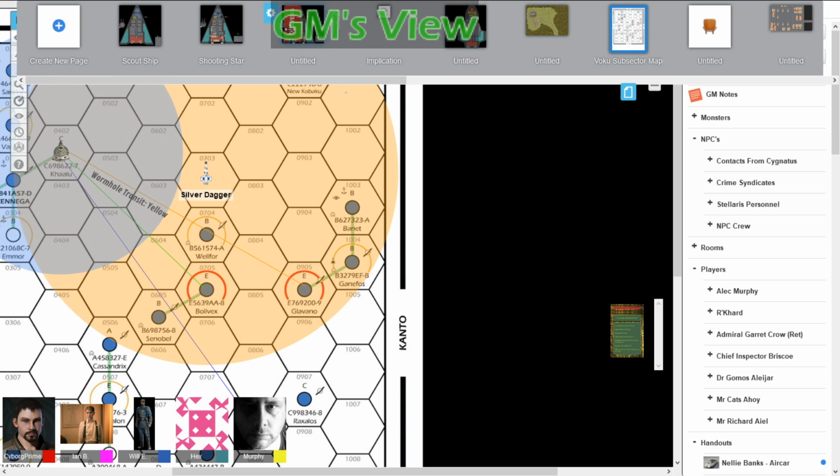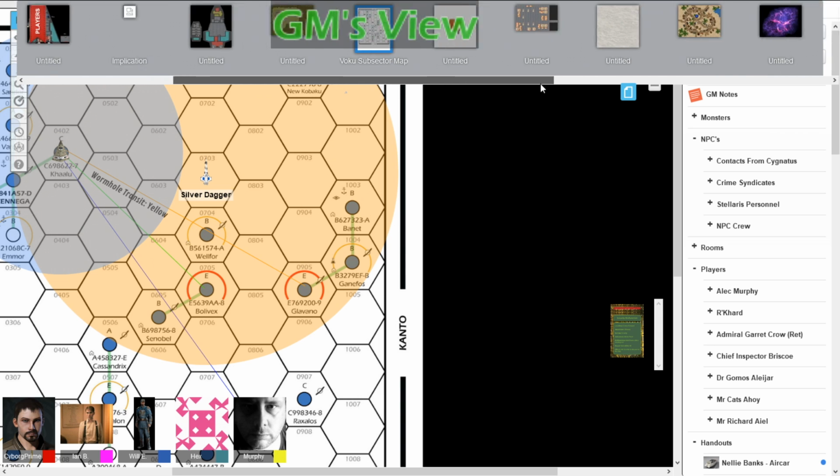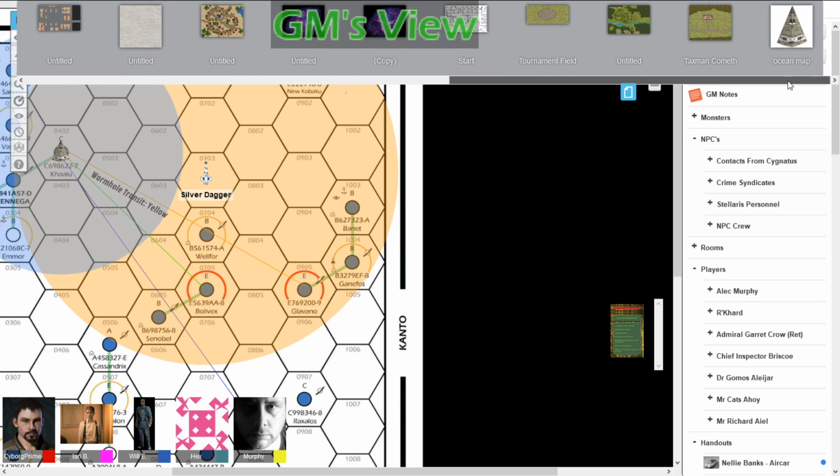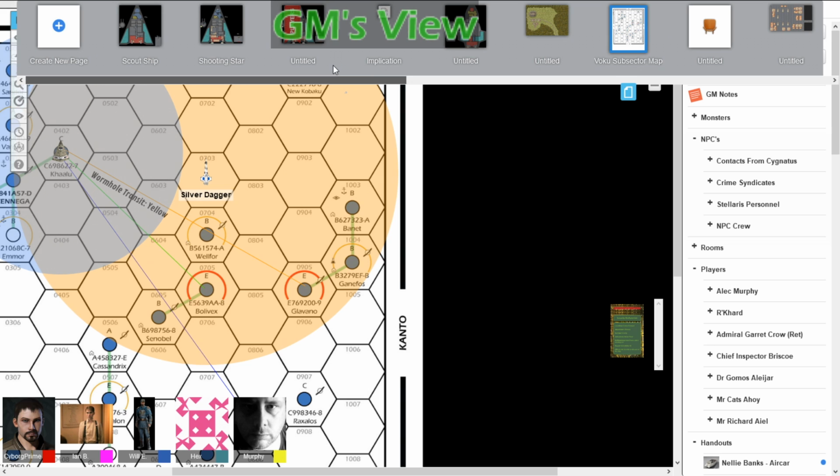So this little bookmark thing right here. Now, remember, we are in the GM mode, so the players cannot see this tab. They don't have this tab. If you want to make a new map, you just click here, and then you can place down whatever kind of maps you want. We have a couple of different ships I made. This here's a landing zone on a medieval planet. Here's the subsector map. We've got a nebula, some other places we've been. So you can keep a ton of maps up here, and you can pop back and forth through them.